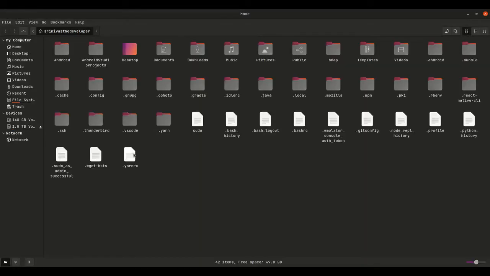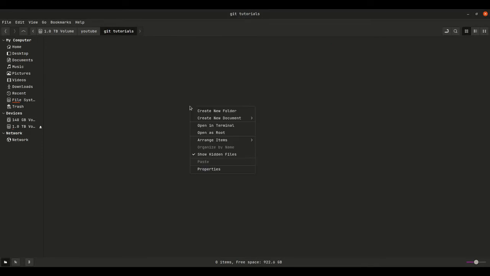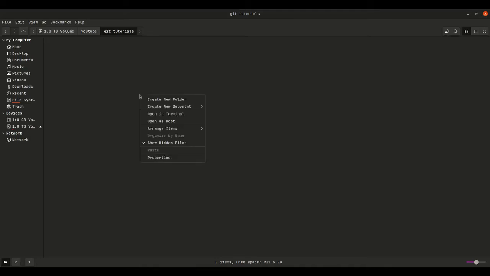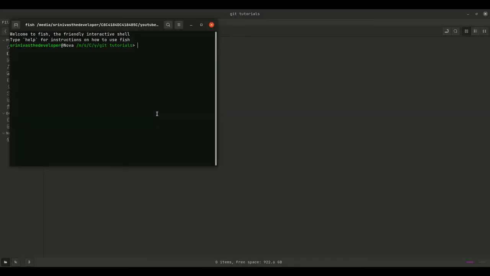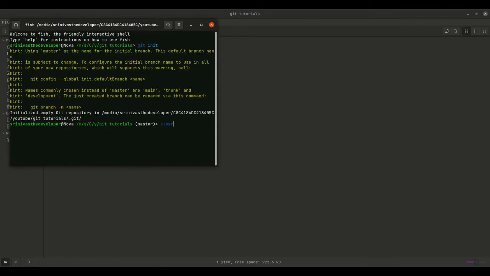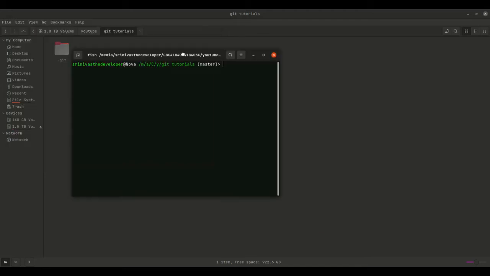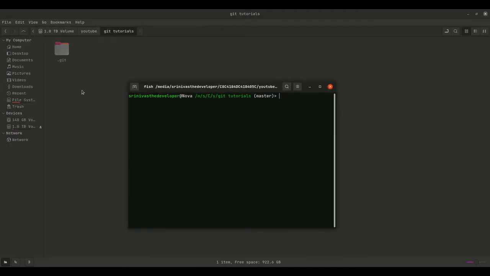So once you have done all these things, now it's time to set up the basics. If you have an empty repo, just create one, or if you have an already created project, just go to the folder and use git init. Once you have done that, it will create a .git folder. If you have enabled show hidden files, you will get to know about the .git folder. If you disable that, you won't see anything here. That's not a problem. Either you can enable or just leave that.